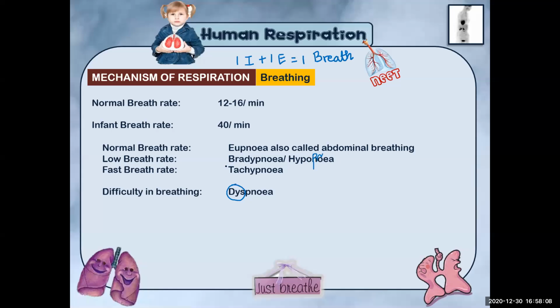तो अगर यही हार्ट रेट से करे तो नॉर्मल हार्ट रेट इज यू कार्डिया, लो हार्ट रेट इज ब्रैडी कार्डिया, फास्ट हार्ट रेट इज टैकी कार्डिया. समझा? अब हार्ट रेट में ऐसा डिफिकल्टी इन हार्ट रेट नहीं होता है, राइट, बट डिफिकल्टी इन ब्रीदिंग होता है. तो डिफिकल्टी इन ब्रीदिंग इज कॉल्ड डिस्निया. P is silent. Complete stoppage of breathing is called apnea. Apnea. Okay? Complete stoppage of breathing is called apnea.